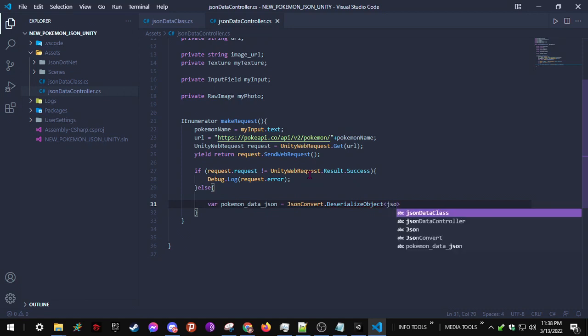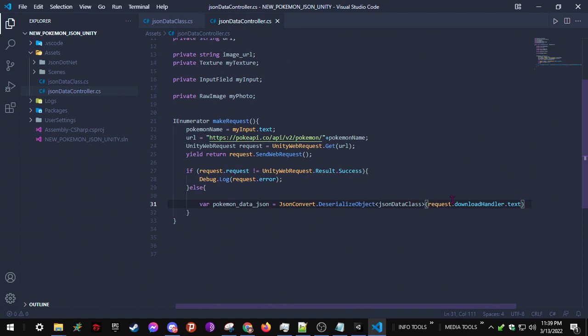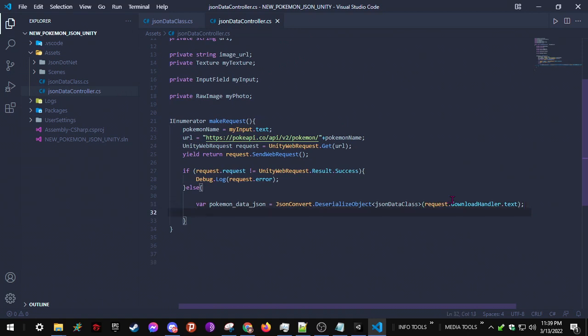Next is the JSON data class. We need to import it to the data class here, with the getters and setters. Next, what do we need to get? A text. So we need request.downloadHandler.text. The text is what we need.